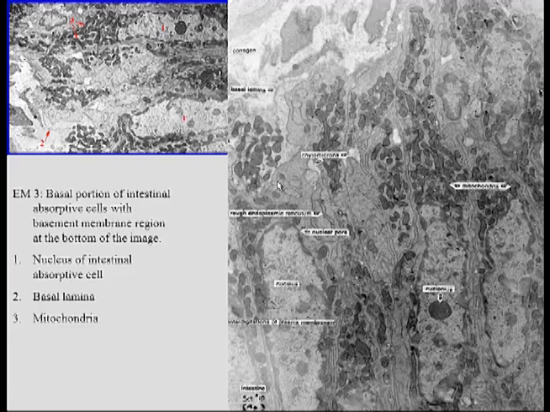If we look at electron microscopy at the base of the cell, so this is connective tissue with collagen, and there's a basal lamina. The epithelium, which is this epithelium cell, intestinal absorptive cell is an epithelial cell. It sits on the basement membrane. At the electron microscopic level, you can actually see part of that basement membrane as the basal lamina. And that's that fuzzy coat that we see right in through there. It's at the base of all epithelial cells.